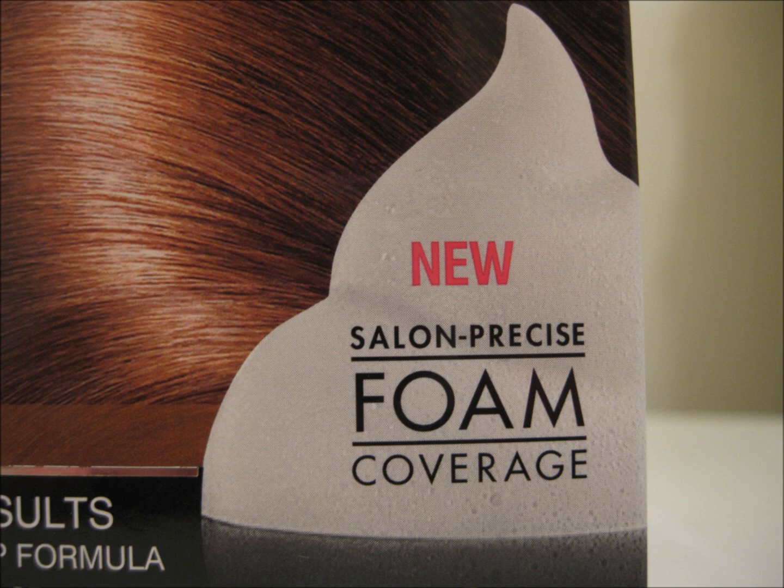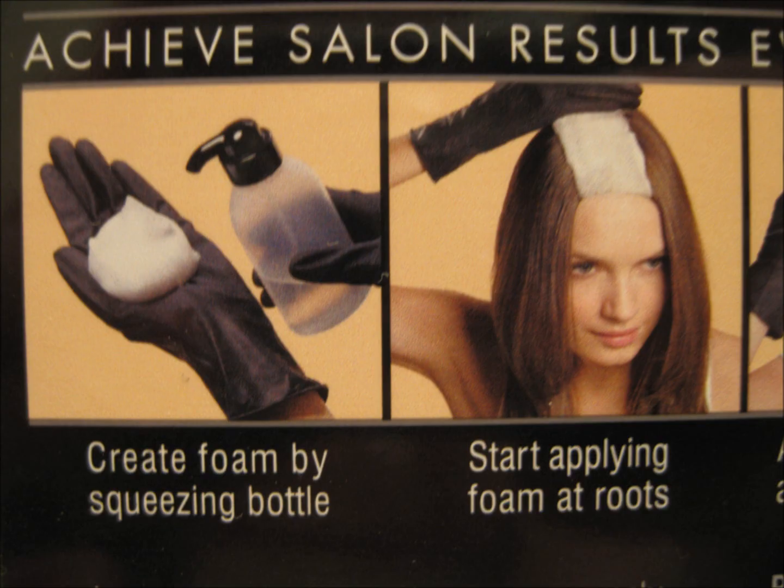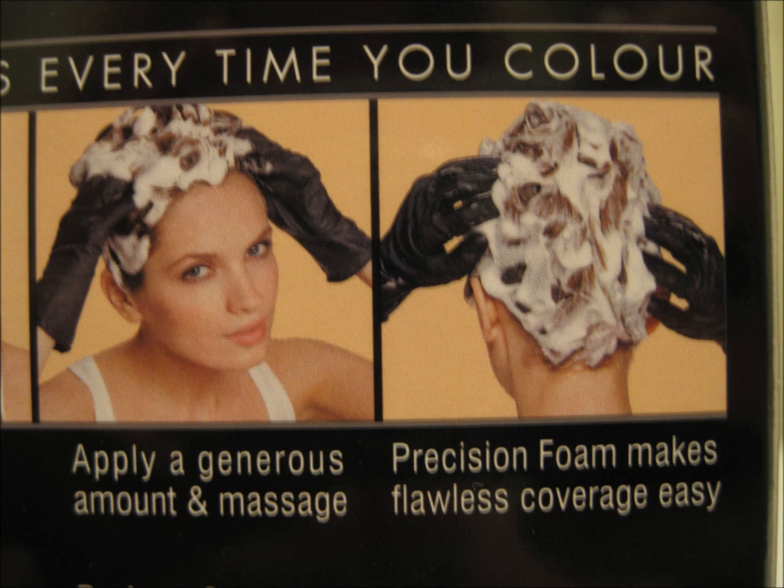So after I divided up my hair, I squirted some foam onto my hand, and then I applied that to my roots and the rest of my hair. And it gave examples and pictures that you want to put a lot of foam in your hair. You don't want to leave any parts that are dry, and so you have to use the whole bottle. You use the whole bottle and you kind of massage it into your hair, which is different from other hair colors because they say don't directly put it too close onto your scalp. But this box, it did say that you do need to apply a generous amount and massage it into your hair, which was different.